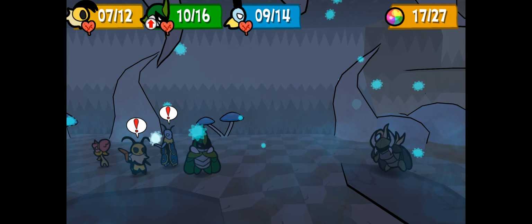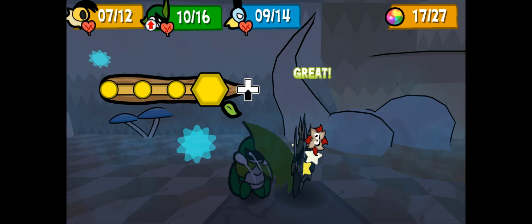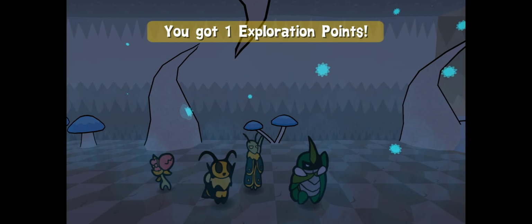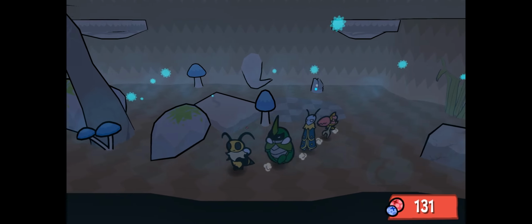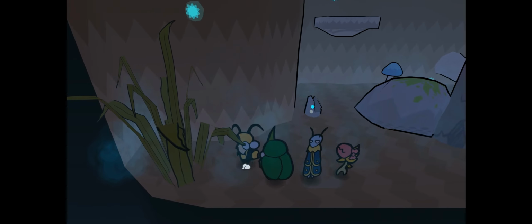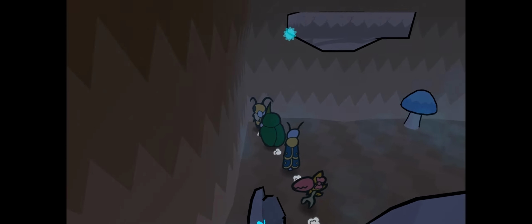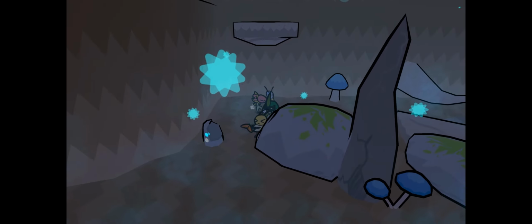Mistimed it again. Dumb. Should have done nothing. Got back one more TP. Maybe we'll get something for finishing that fight. Just berries. Suspicious plant. That's also a suspicious plant. Mushroom. Oh, no, nothing.